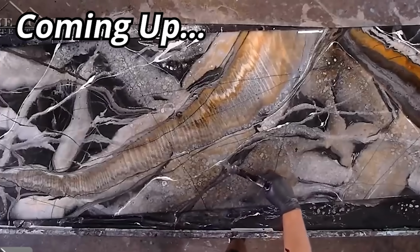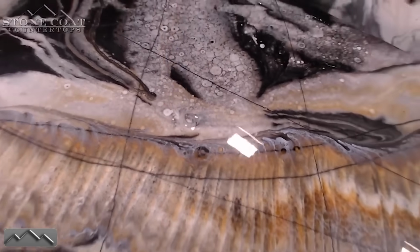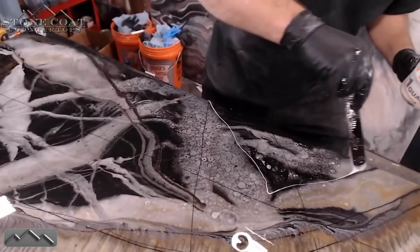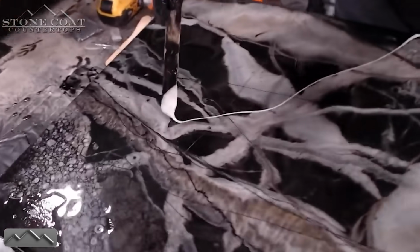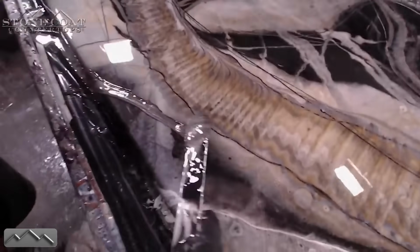Do you want to learn high-end epoxy techniques? This is getting a little too big for me. Okay, this is a big dot, so I'm just gonna touch it a little bit and then I'll torch that out. Coming up in this video, we teach one of my favorite recipes of all time. And I'm gonna trace this shape. This is called the Epoxy Fractured Sunstone. Okay, trace this part. I definitely pushed the limits on this one. I'm gonna just scoop that up. 10x your technique. Okay, now I'm gonna come here and add. This is chock full of epoxy tips.